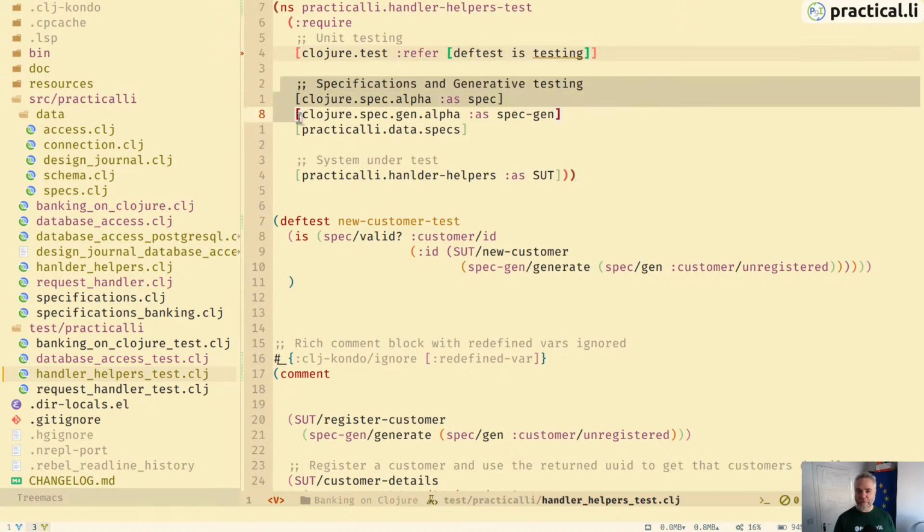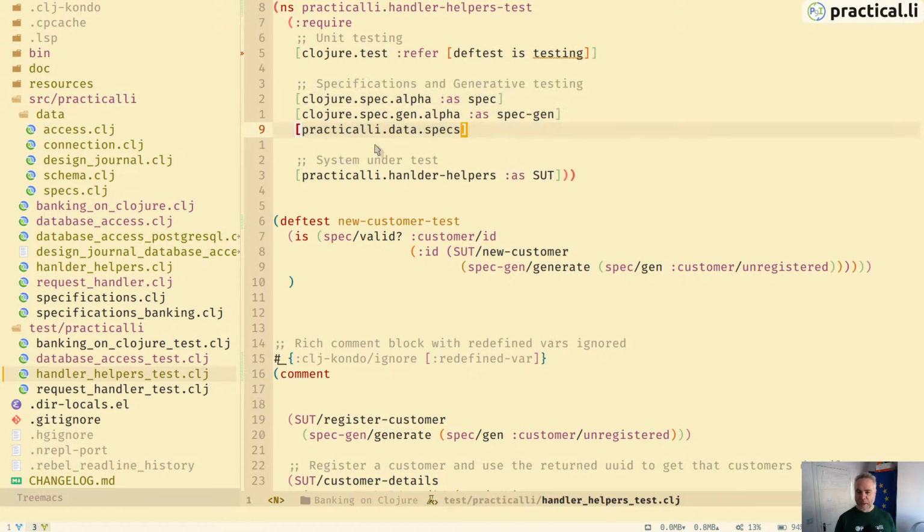Included spec and spec gen to generate the specs, as well as the Practicalli data specs. Then we're testing the handler helper functions, the functions from the handler helper namespace. And we've just got that software under test.